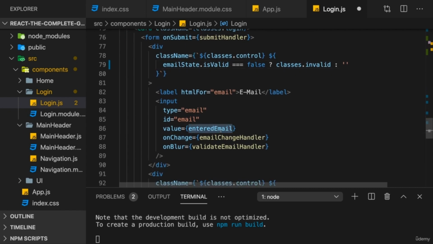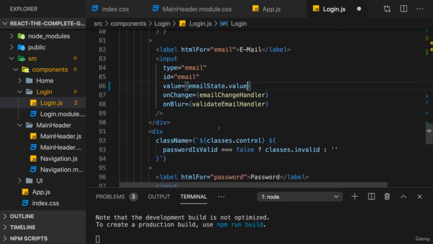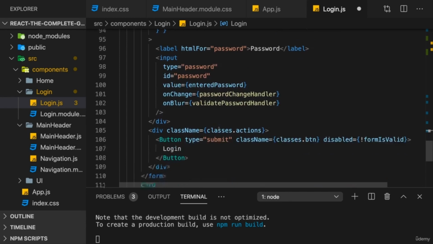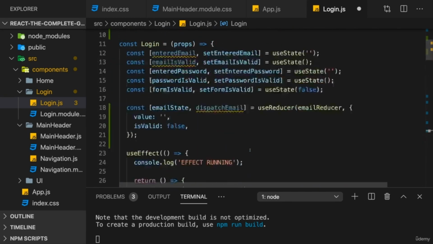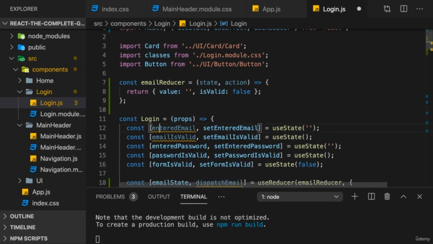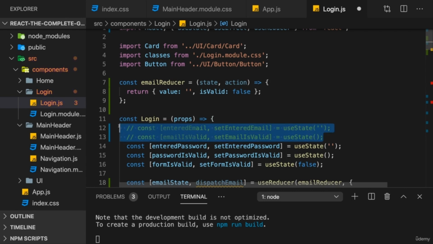And here, where I pass the value back into the input, we have email state.value. And that should be the different places where I'm using my email states. With that, entered email and email is valid should now be gray because we're not using them anywhere in our code anymore. So we can remove these two useState calls here, and I will comment them out so that we still see this alternative, but we're not using it anymore.